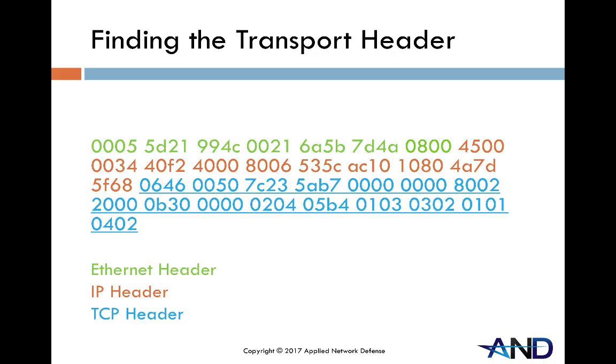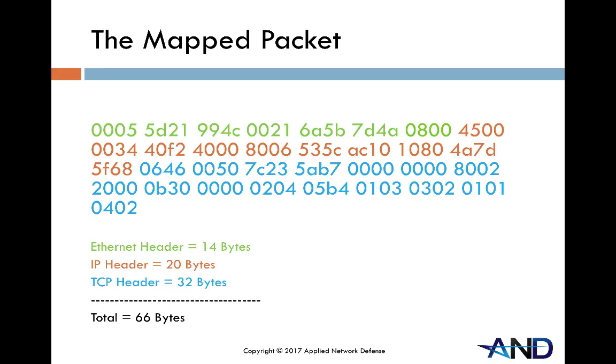So in this case, there's no additional data, no application layer protocol. So this is just a TCP packet, likely a TCP control packet, some type of flow or sequence control, since it has no data with it, like a SYN packet or a SYN-ACK packet or something like that. We could go in and break that down a little further, but we're going to leave that to a later exercise. But nonetheless, that tells us exactly where the transport header is, and that ultimately gives us the completed mapped packet.